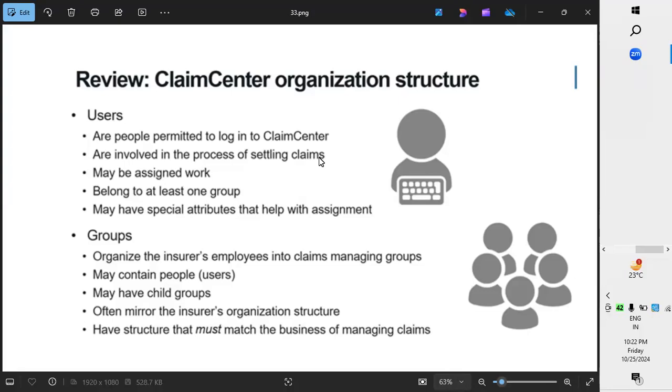That is one thing. Second, at the same time, this may contain even people. I'm talking about users. That was already discussed in the previous session, so I already told you. Next, at the same time, they may have some child groups as well. Child groups means subgroups, I can say. Because there are some main groups we have created for the claim processing, there may be some classification of subgroups which we have created. Those subgroups are something we call child groups. That was the difference. Child groups is not for the child people. Child group means subgroups, subgroups within the main groups we have created. So that also will be included.